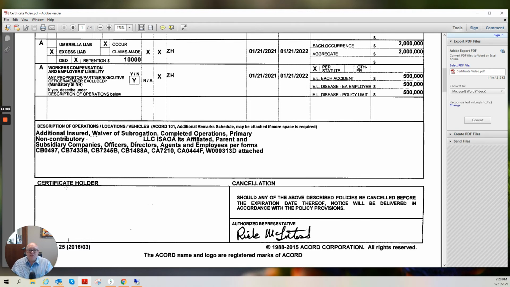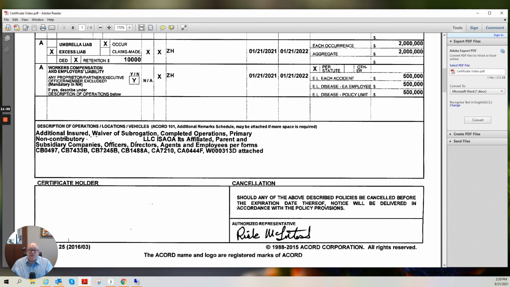So all certificates need a certificate holder down the bottom left-hand corner. It's best practice to never ever give a certificate out without a certificate holder, because in our case, this next statement over here, we notify the certificate holder if policies cancel. So they'll get an email, we'll doctor it up, write canceled across the coverage that's canceled, send it out to them. And I'd say 1 out of 3 contractors end up calling us back and needing the coverage again. Because if it says the state in here and the state gets one, they might take their license away. And that could be important because some people even want to keep their licenses even if they're not working, just in case they come back and decide to do this again.